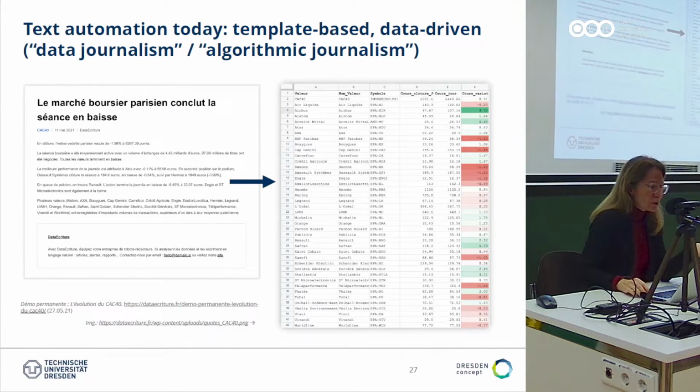Here again, another slide to show you the way it works. You have here on the left-hand side a screenshot of French automated text in the domain of finance. And on the right-hand side, a screenshot of what we call structured data, where we have an Excel sheet with columns relating to proper names, or here the values of the stock market, and then the performance of each value at the stock market, which is then the data that enter into the gaps of a text that has been pre-written.